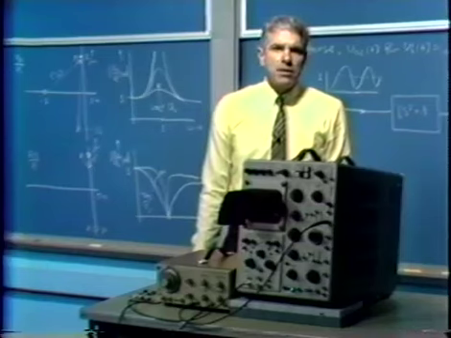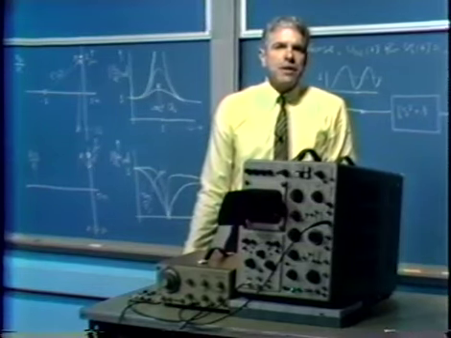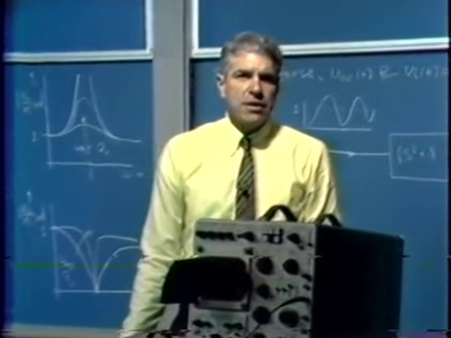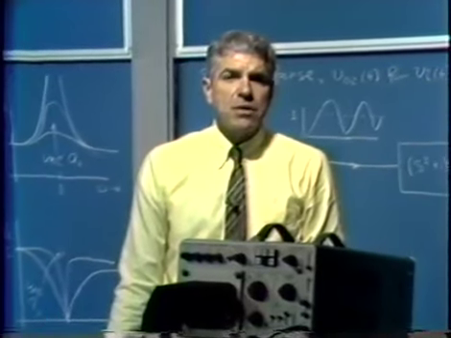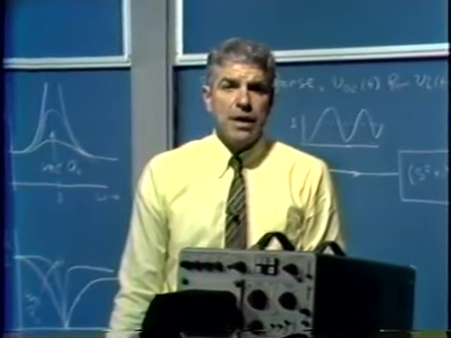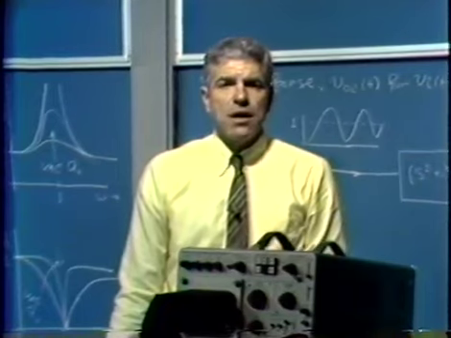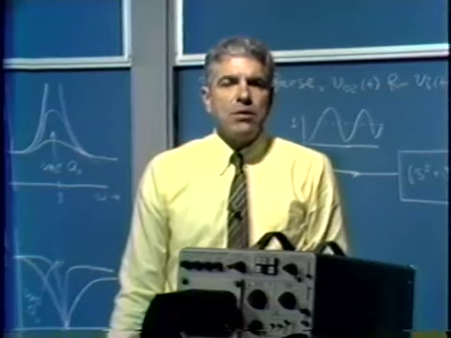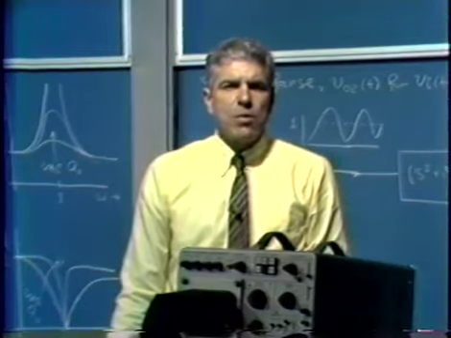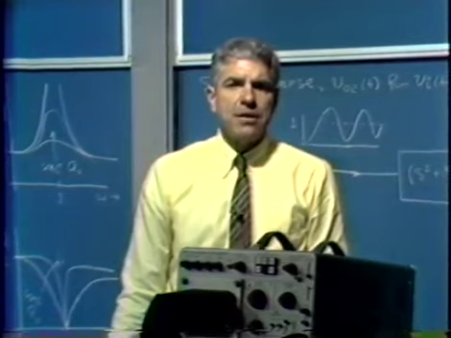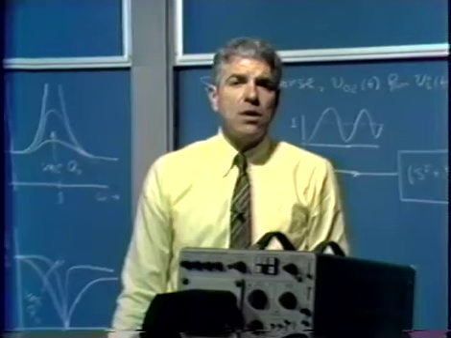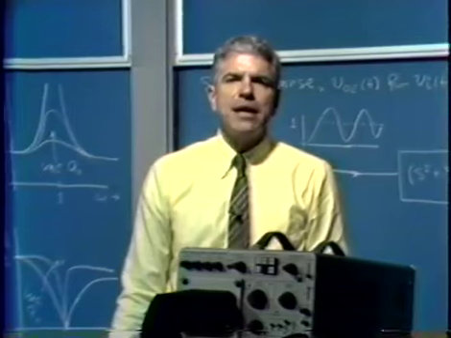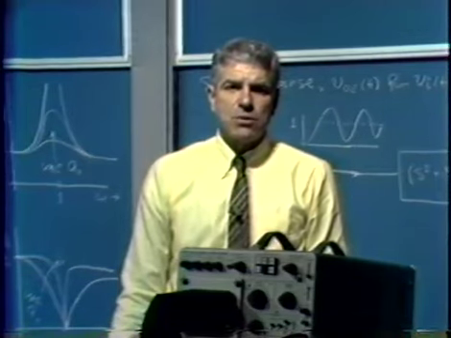I think the important part of this development and the demonstration is that here are two systems that differ only in their zero locations. Clearly, the proximity of either system to instability is identical because the pole locations are identical for the two systems. An equivalent change in the location of the poles of either system will result in instability. Yet if we look at the responses, one of them is what we sort of expect from a system close to instability, the resonant phenomena. The other one, the rejection amplifier, is not one we're quite as familiar with, and so we don't identify that as being something that's potentially very close to instability.